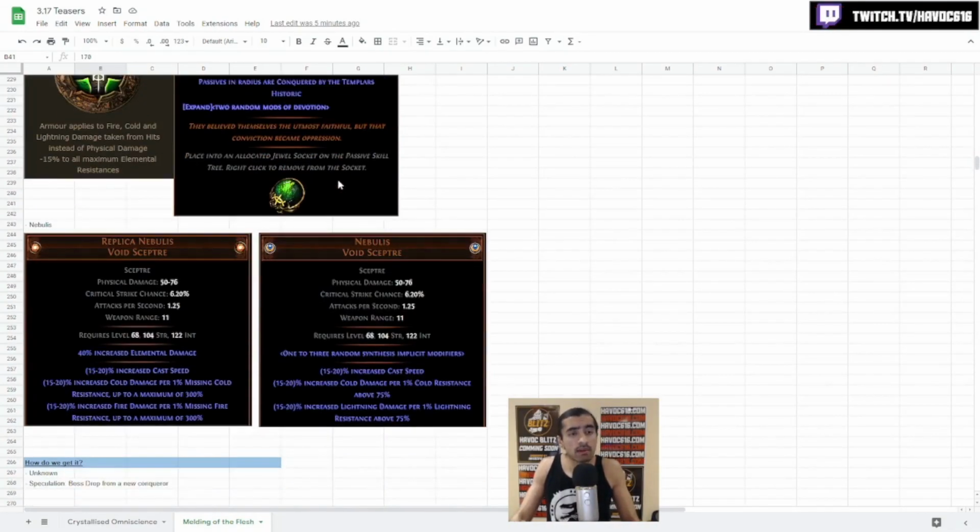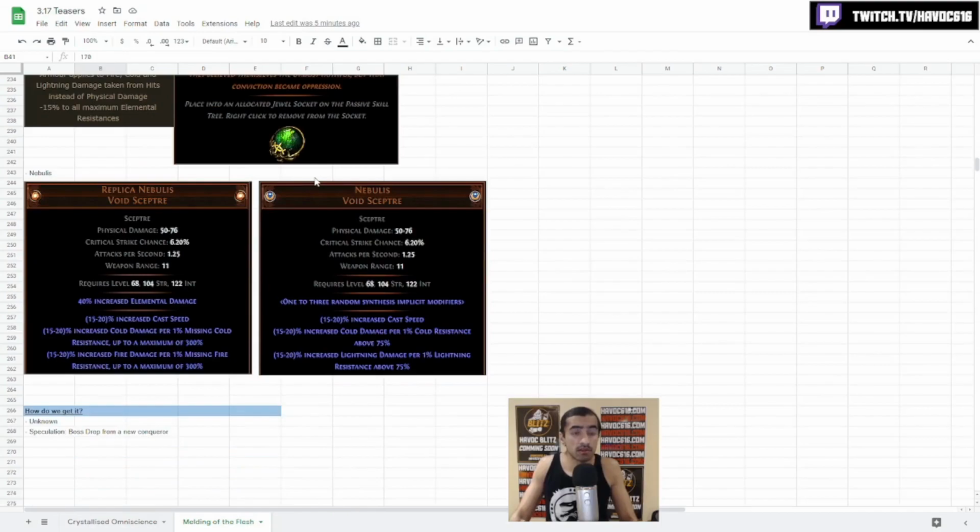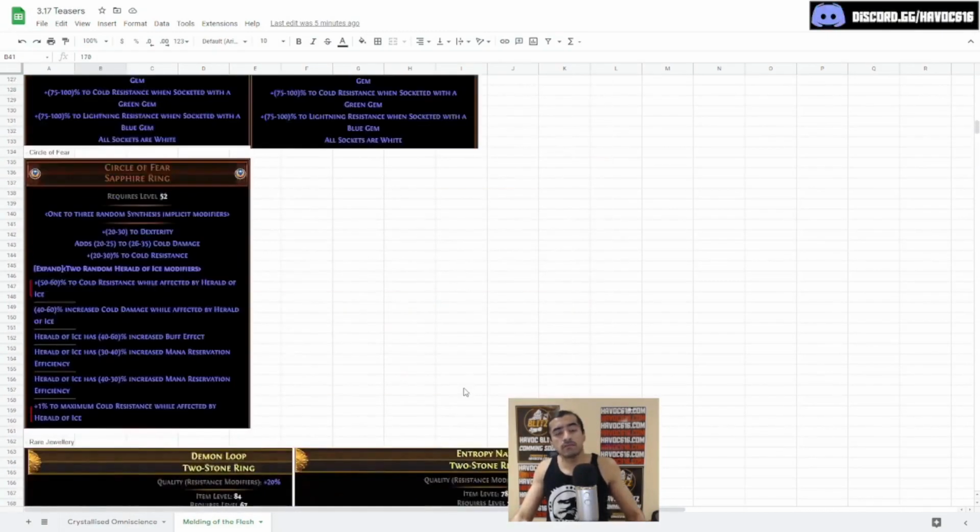And then the last item I want to mention here is the Nebulous, particularly the Replica Nebulous. That looks like a lot of damage to me. And I like doing a lot of damage. I mean, who doesn't like doing a lot of damage? Nebulous is also a worthy mention here, but Replica Nebulous takes the prize. It takes the prize here, if you ask me. Anyways, that is Melding of the Flesh.